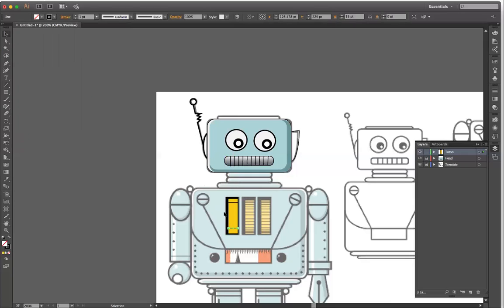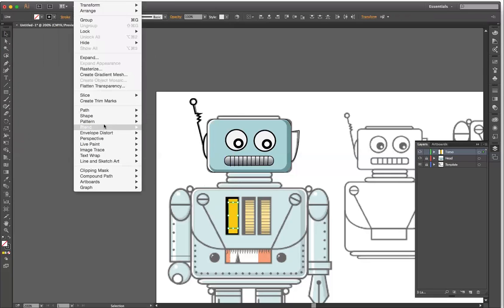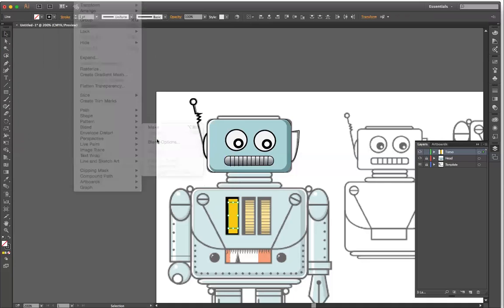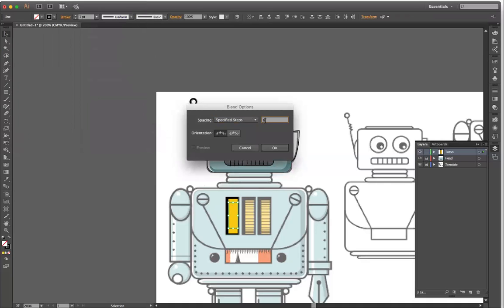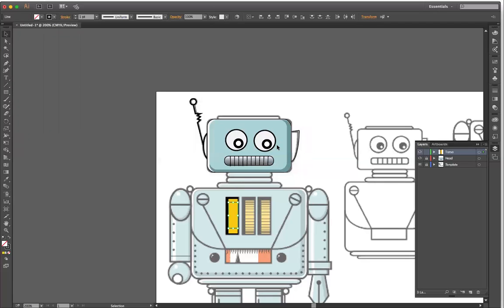with the black pointer tool, hold down Shift, select both of these, and Object, Blend Options. Probably make this about 12 points or 12 steps.